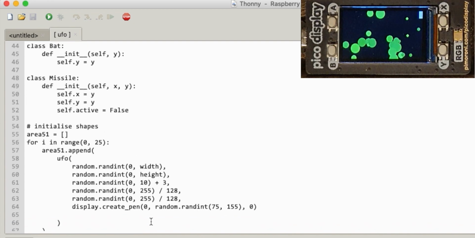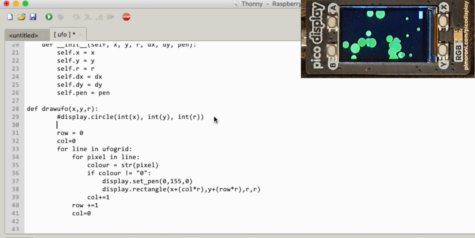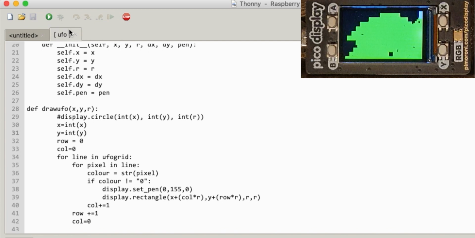All right, so x and y. So let's do this here. Let's just reset this. So x equals int x and y equals int y. So x and y here are only used within this class, within this procedure. So whatever we send in, it will convert it to an int. So hopefully that will work. All right, and here we go. And there are lots of aliens there, but you can just about see one alien ship.